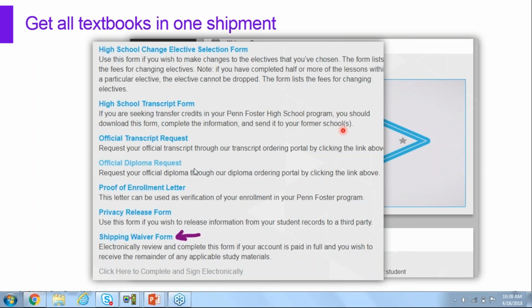Okay, Nasser is asking how much does it cost to change an elective? It depends what elective you want to change. If you, for example, had an elective that was shipped out to you, like a book or any materials, and then you decided this is not what I wanted to do, the fee for that is $40. And of course, you understand that fees are subject to change, but I'm talking about today. The fee for changing an elective that has shipped out is $40, and for any other elective that did not ship out, meaning that the elective is strictly online, that would be a $10 fee to change the elective.